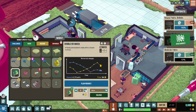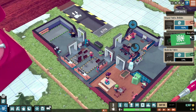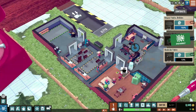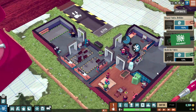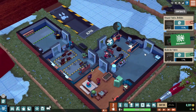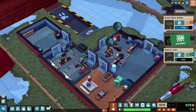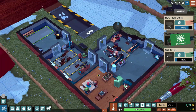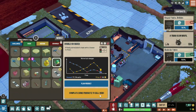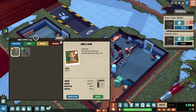No one wants to buy them. I have 3. Maybe demand will come back. Now, what's dying? This is dying. This is dying. I guess these guys are just getting in and just chopping up wood, ready for that table. Whereas these other things are all held up on a particular part. Okay. Can I deliver those 3? Yeah, excellent. Got a new challenge. Make a simple chair. Okay.